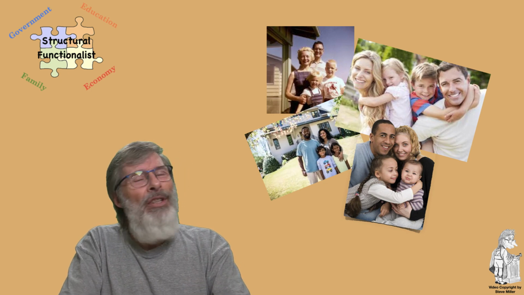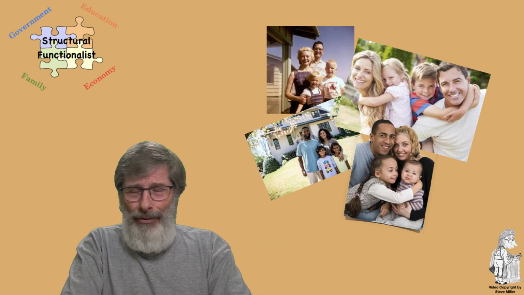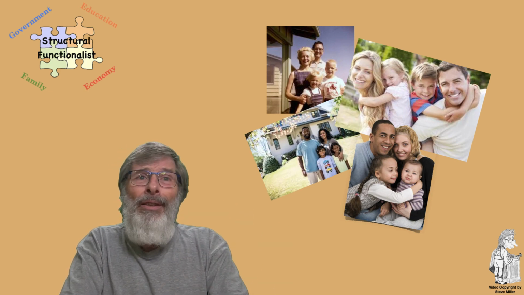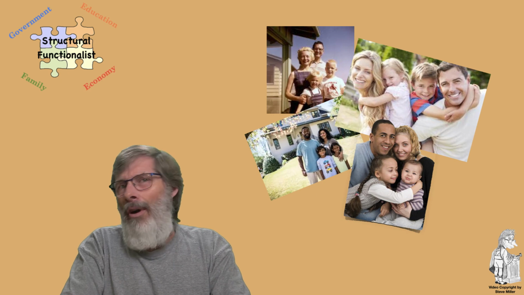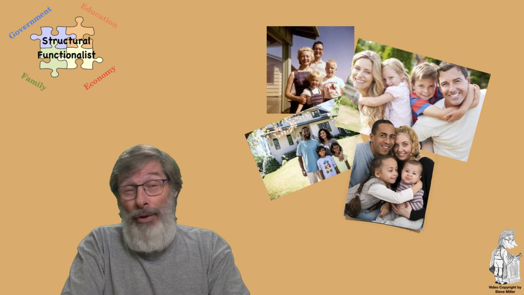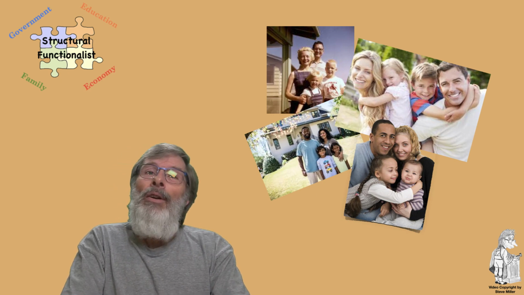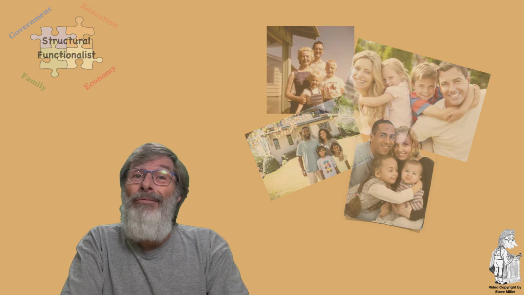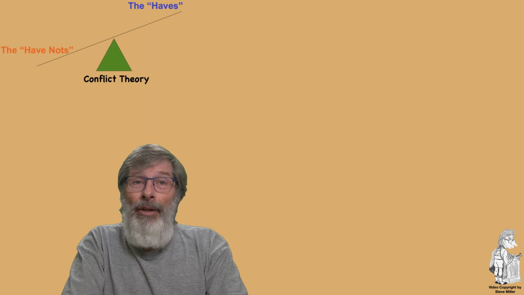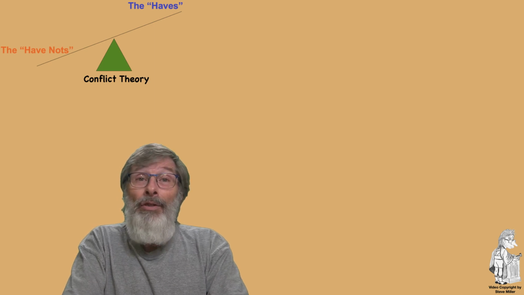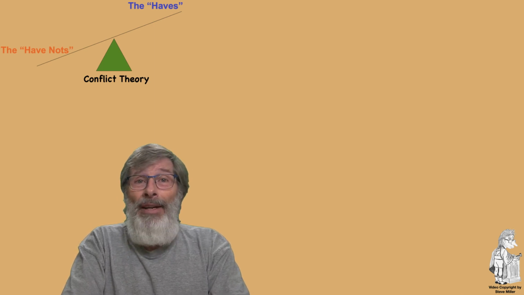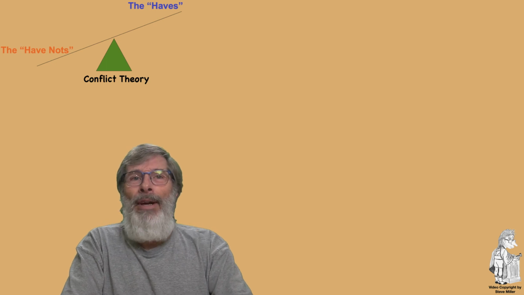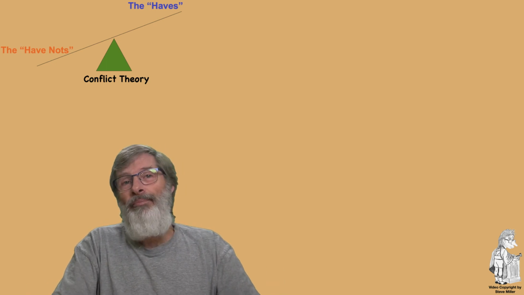Well, we know, even from our little example to begin this with, who is your family? Not all families are the same. They're not all standard North American families. Like structural functionalism, the second theory that we're going to review is conflict theory. And conflict theory, like structural functionalism, is a macro perspective. It views the family from the perspective of the larger society.